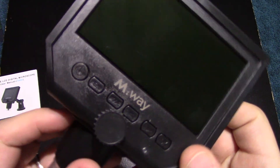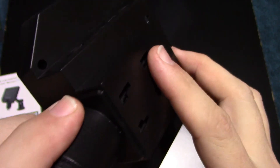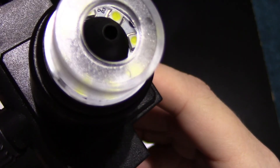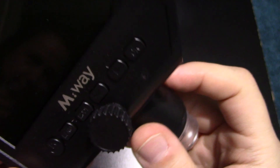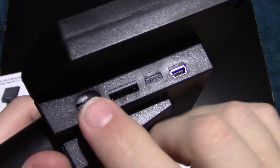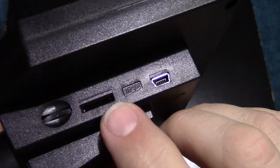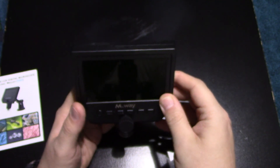I'm going to go over the close-ups on the unit — high impact plastic. It shows you the camera with the LEDs so you can get light on whatever you're examining. There are buttons to help you take photographs as well as the power button. Here's the brightness for the LCD screen, the micro SD card slot so you can take pictures, and the charging port. Let's go ahead and take a look at some small stuff.